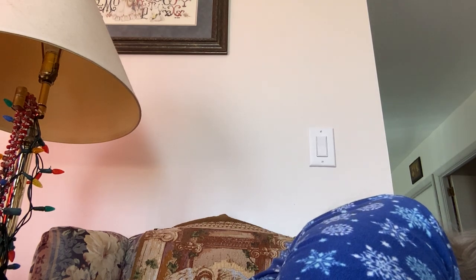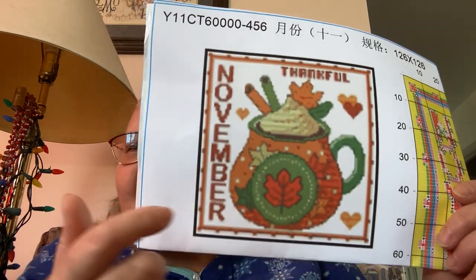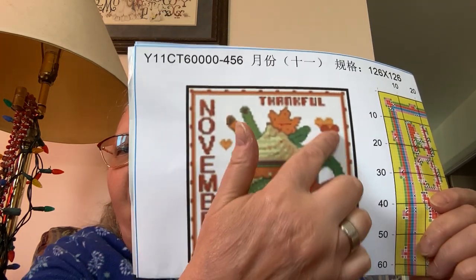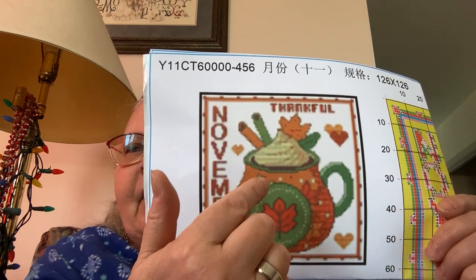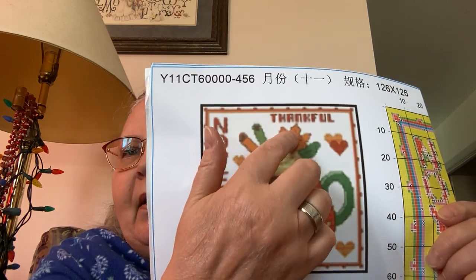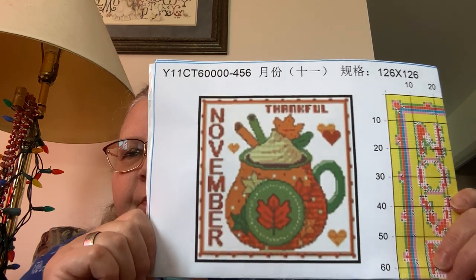Okay, and then the next one that I had ordered was November mug. So it's got this nice circle here with a maple leaf. It's got November. It's got the nice border hearts here. Thankful. Like these are two sticks. Probably hot chocolate in here again, and whipped cream and decorations here. Just gorgeous. Just beautiful.